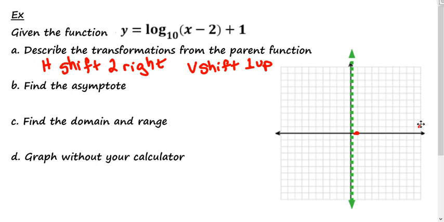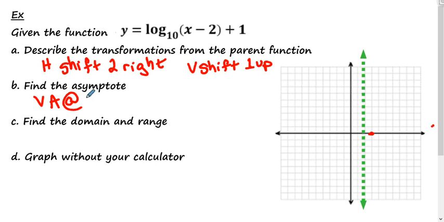So we're going to move these points. Forgive me for right now, because I know we shouldn't extend our graph, but we're going to just for the time being to make it a little bit easier on ourselves. So (1, 2), and then my asymptote shifts over 2 as well. Move that point a little more. Okay, so now I have my vertical asymptote at x equals 2. But now I haven't shifted anything up or down yet. All I did was shift to the right.